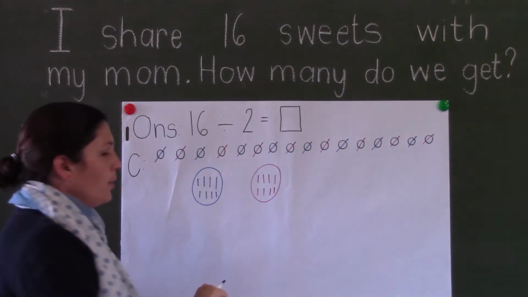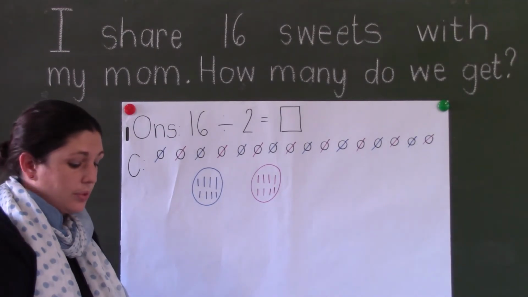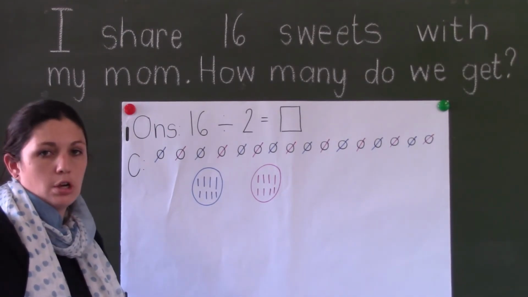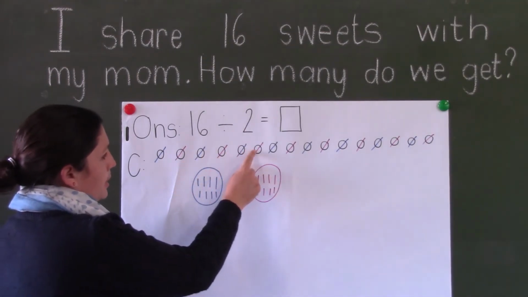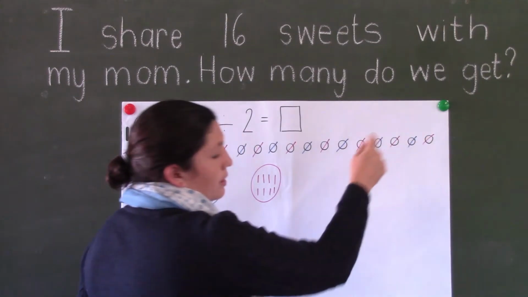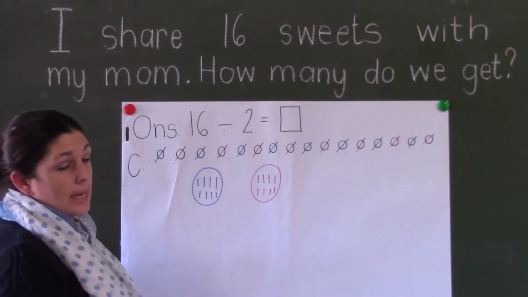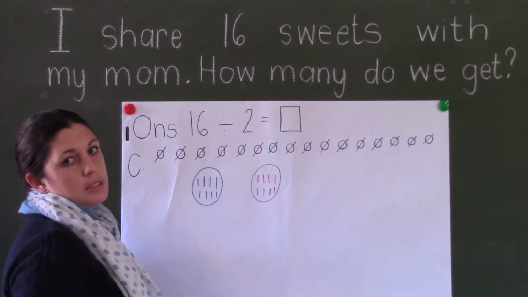pink. Okay, now there's a couple of ways to double check yourself here. First of all, we can check our pattern. We've got blue, pink, blue, pink, blue, pink, blue, pink, blue, pink, blue, pink, blue, pink, blue, pink. We would have a problem if we suddenly had blue, pink, pink, then we would have made a mistake.